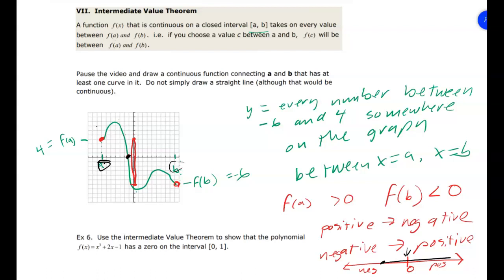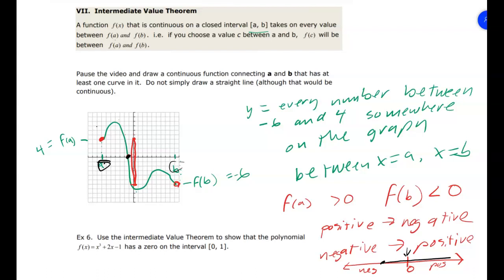Between a and b somewhere, there is a zero of that function. Zeros of functions become really important. When you take circuit design classes, you learn that zeros of functions are what create smoke in your circuits. You don't want things to blow up. You get all sorts of crazy things happening if your zero is in the bottom of a function.